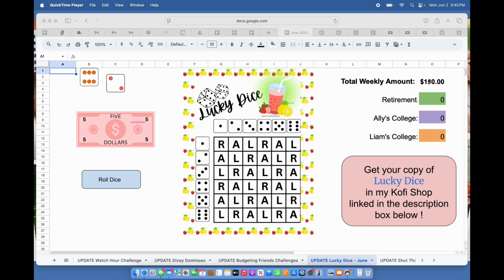And we're working with $100 this week, and I have my 2 dice over here and my little roll dice button. And if you didn't see my prior Friday freebie, I did say I'm working on creating a digital version of this.